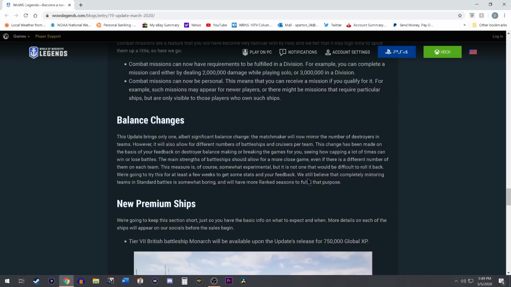And they also add on here that we still believe that completely mirroring teams in standard battles is somewhat boring. And I agree with that. I like having a little bit of a change between teams as far as the makeup and all of that. We don't want Iowa for Iowa, Richelieu for Richelieu, that sort of thing. We don't want that. Or just battleship for battleship, cruiser for cruiser, destroyer for destroyer, because the games would get stale after a while. Just feel like you're doing the same thing over and over again, and nobody wants that.